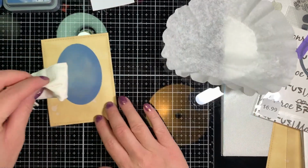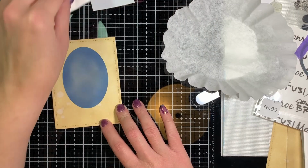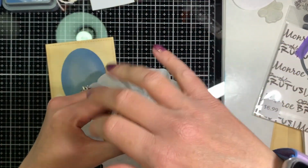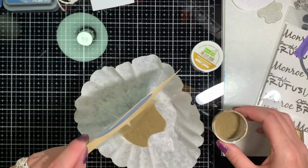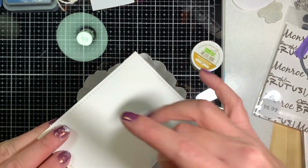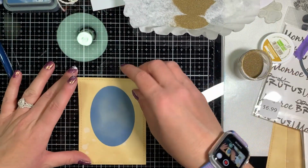So I'm going to use my Brutus Monroe Magic powder bag to make sure we don't have any static here, make sure everything's dry so our embossing powder only sticks where we want it to. And here I'm just testing it, so if you just push some embossing powder on your project and see, it didn't stick anywhere on there, so we should be good.